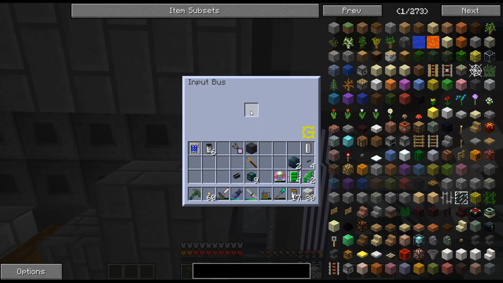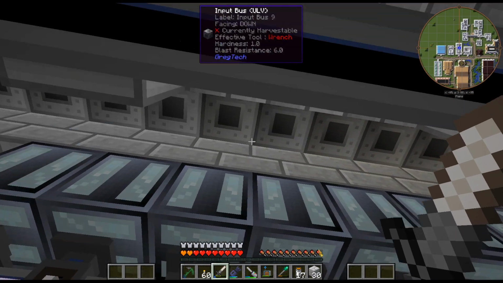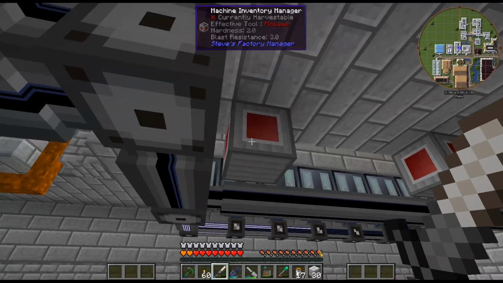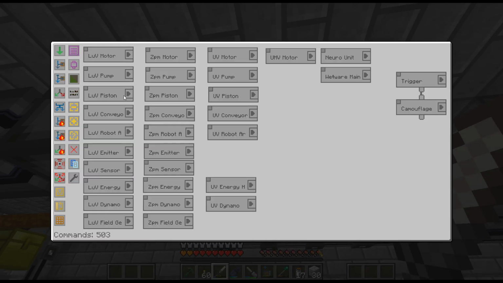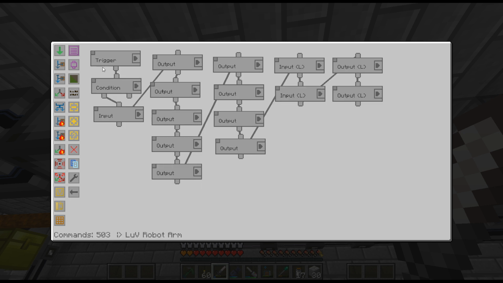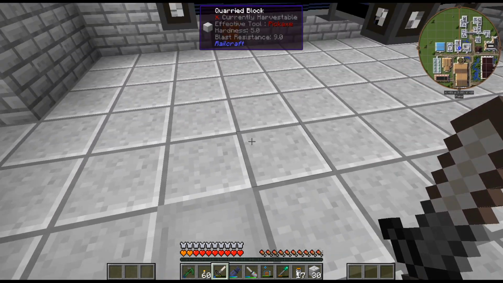That's probably crafting up a motor, and I'm still having issues with that. I just don't know. Maybe putting a trigger in to check to see if there's something in the first one, and if there is, don't do that. Maybe that's kind of what I'll do with that.